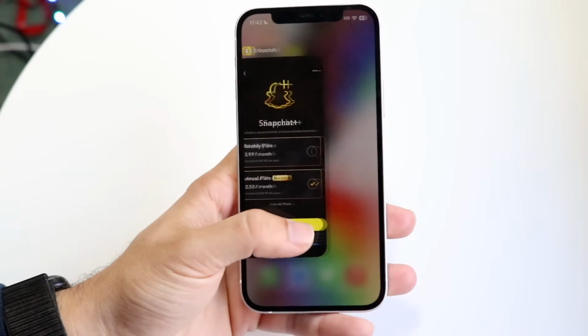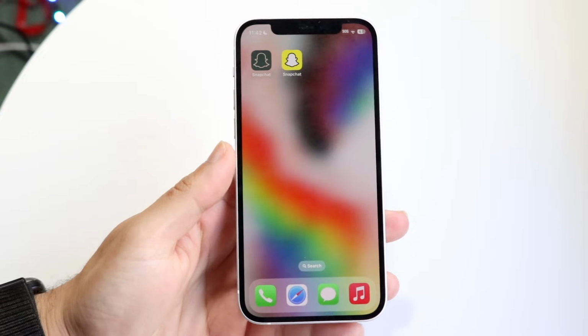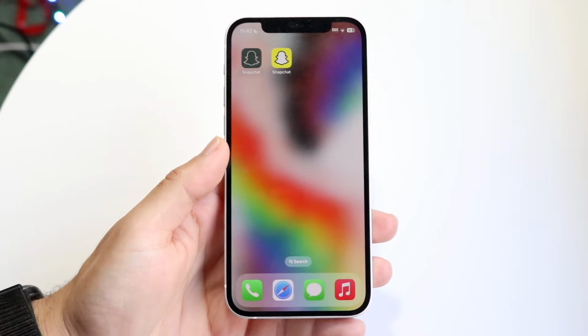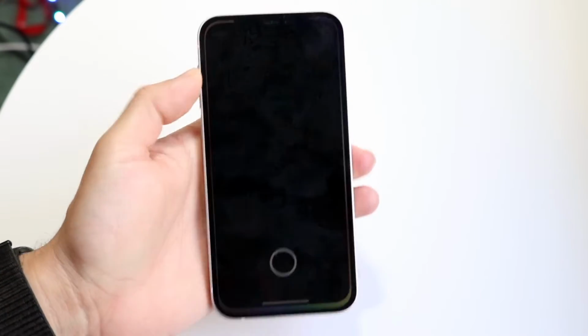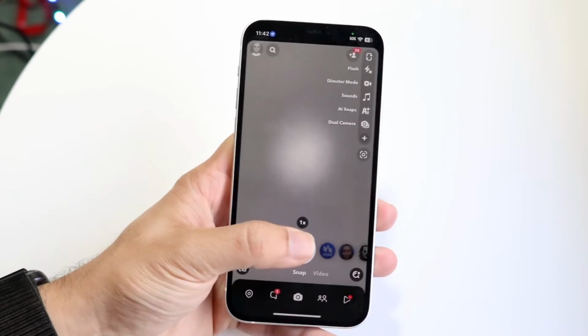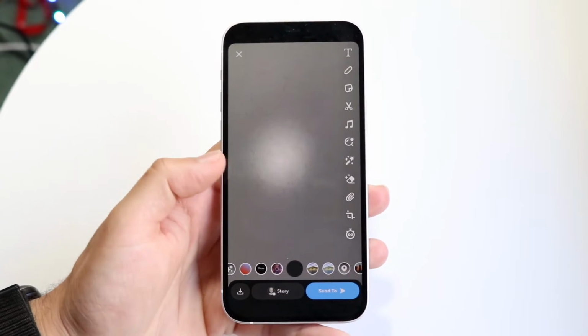So you might be trying to figure out how you can do a poll on Snapchat. Now, doing this is very, very basic and it really doesn't take too much time at all. So the very first thing you're going to want to do is go into your Snapchat application and take a Snapchat. You can make whatever type of Snapchat you want to. It's super basic. It doesn't really take too much time.